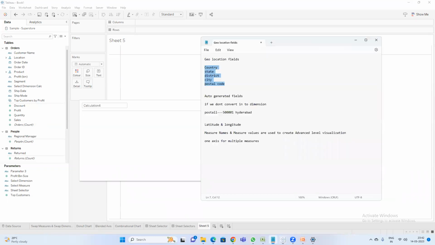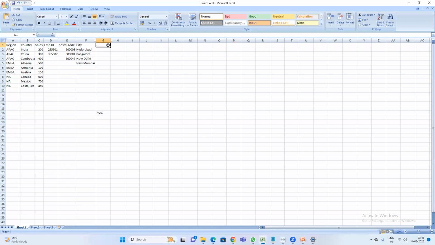So let me take another example. Let's create a date in a different format today. Can anyone tell me some different format, or whatever format you want to see data?